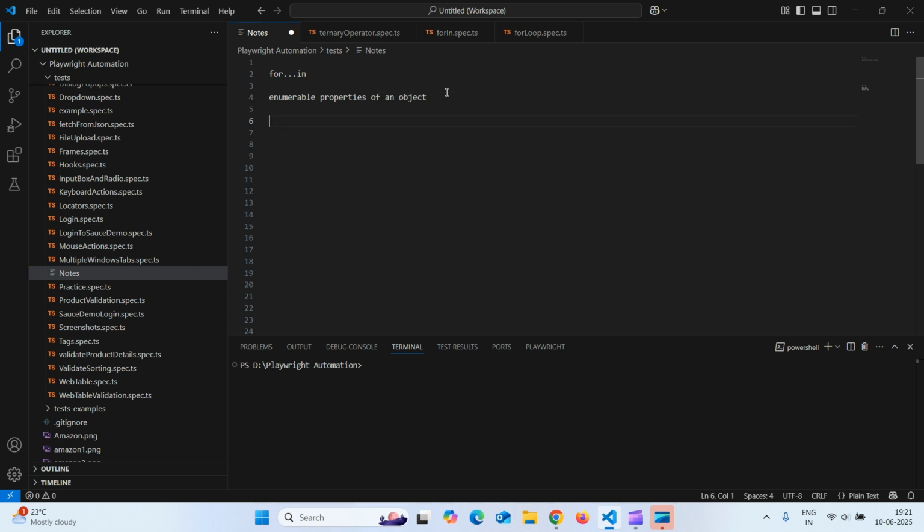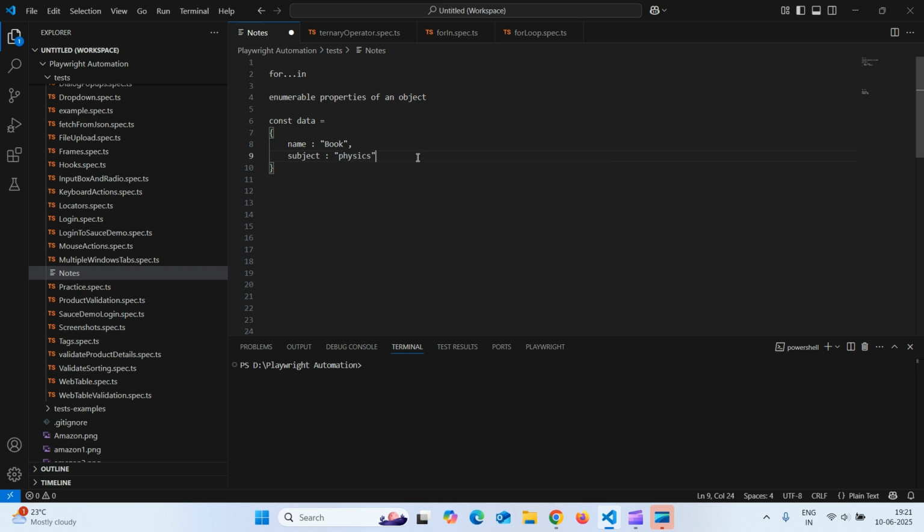Let's create an object. I'll say const data. Data is the name of the object, equal to open curly braces, name colon. For name I will give book, or you can give anything. Then subject colon, within double quotes, physics.